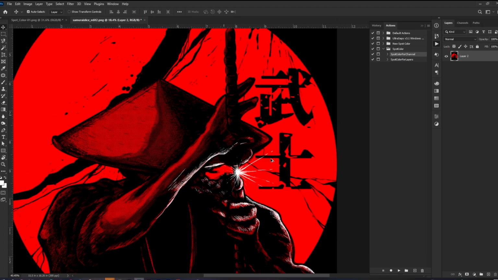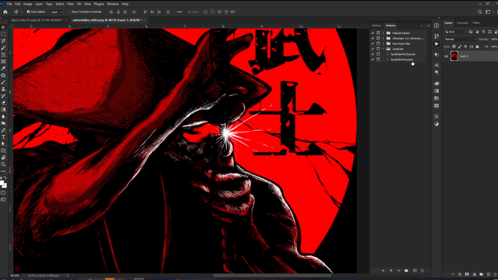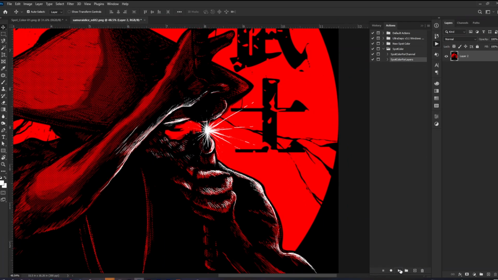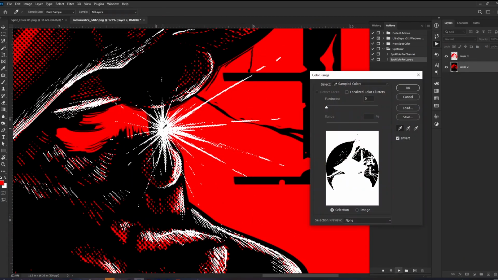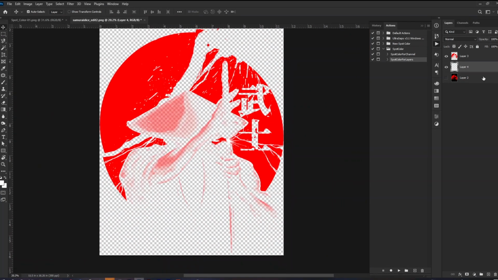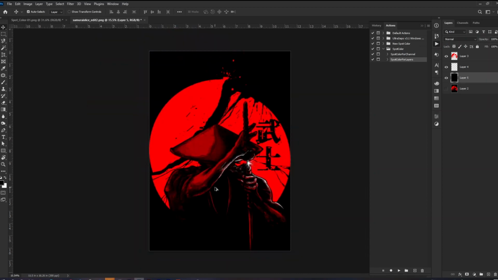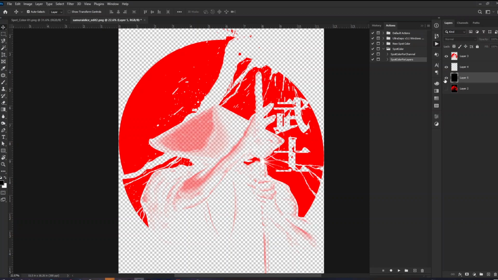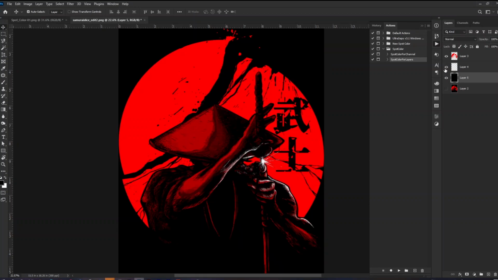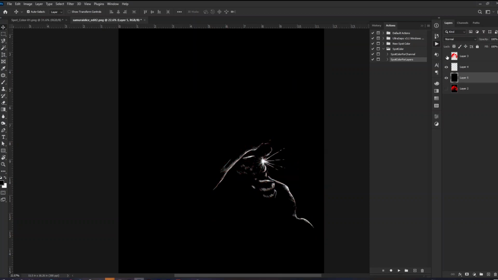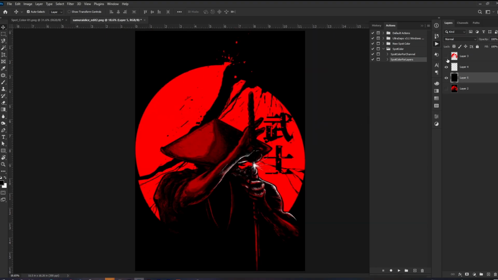Now let's try to play the spot color for layers action. It is also working, so that's it guys. This is just a basic spot color separation. If you know a better color separation, you can record it in an action the way I do it so that it will ease your work, so you don't do the same process again and again for color separations. If you can record it, why not?